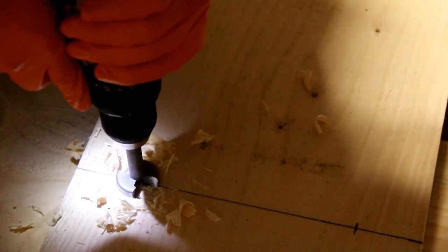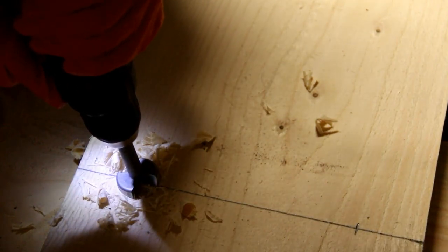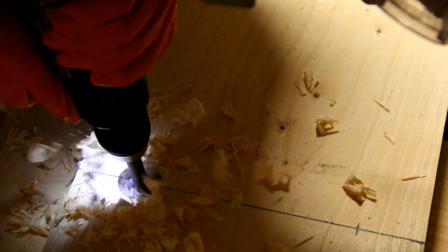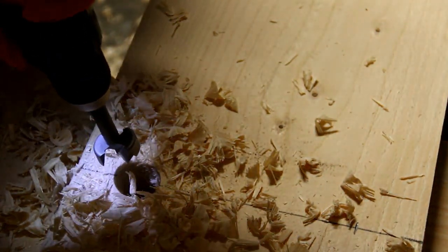And I'm gonna start it at 90 degrees until I'm in the wood. And then I'm gonna go back into my preferred angle, holding the drill just like this. That gives me a perfect feel for the angle that I have. And I do all my bench work like this. And they always turn out really nice.